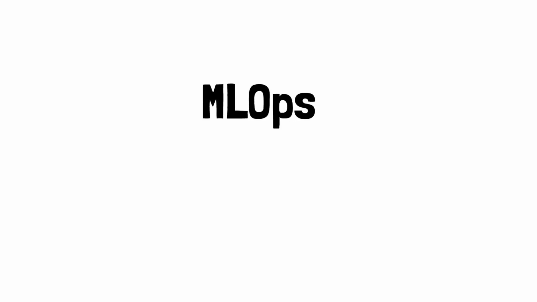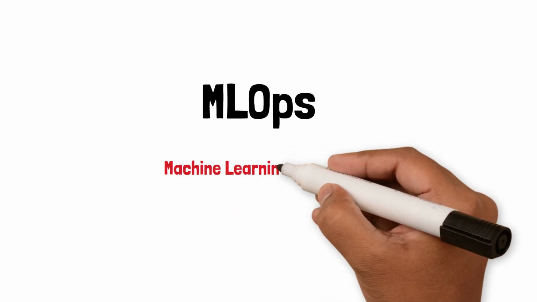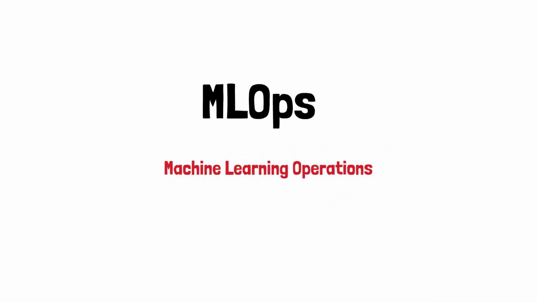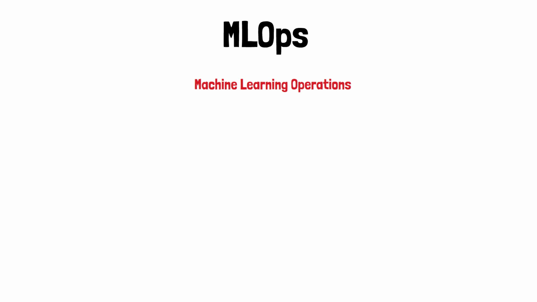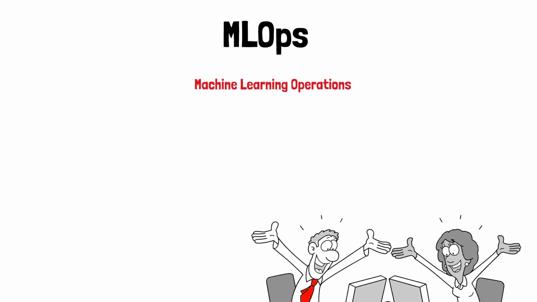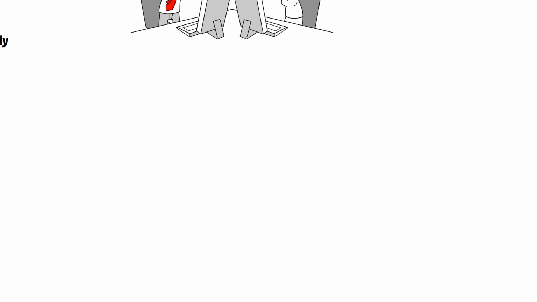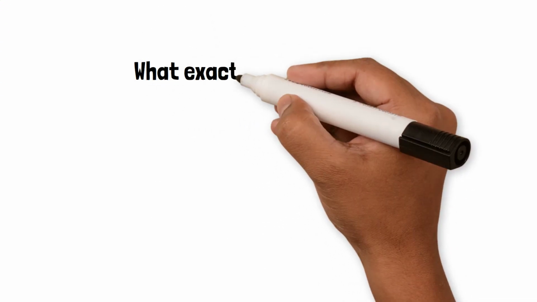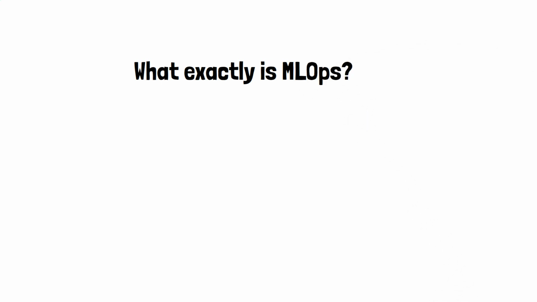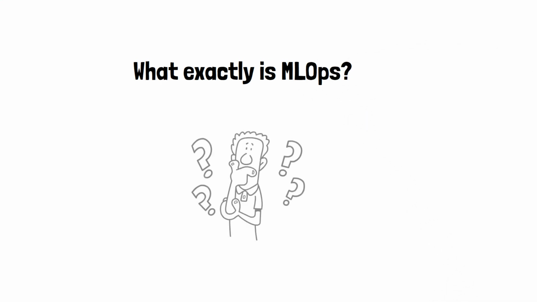This is where MLOps, or machine learning operations, come in. It is the solution to these challenges, making sure our machine learning models deliver a stellar performance every time. Now that we've uncovered the challenges, let's dive deeper into the fascinating world of MLOps. So, what exactly is MLOps and how does it make the machine learning system work seamlessly? Let's break it down together.